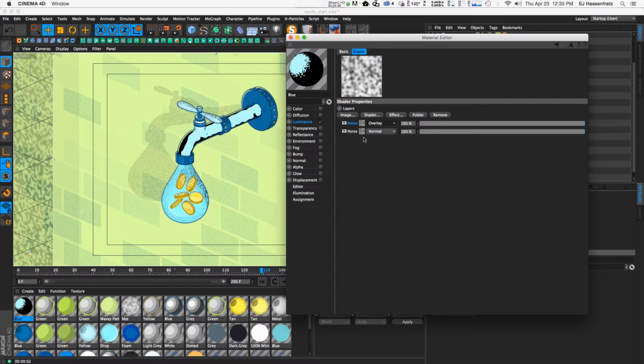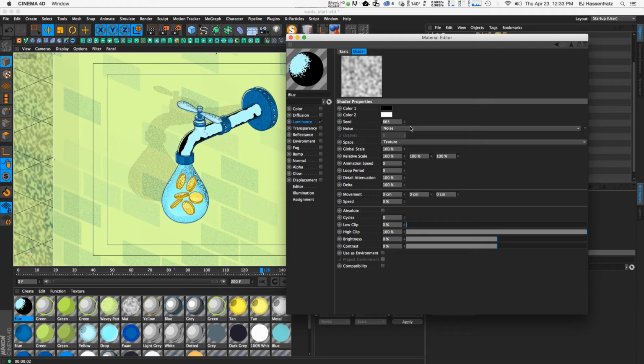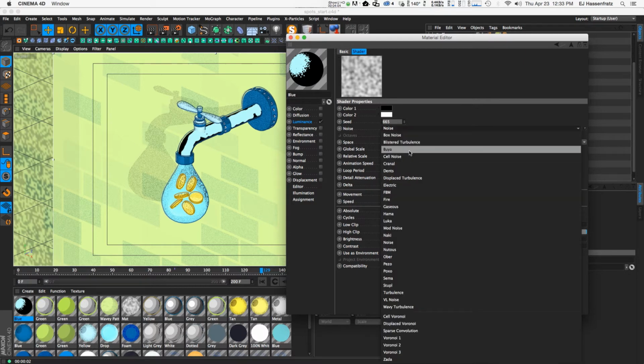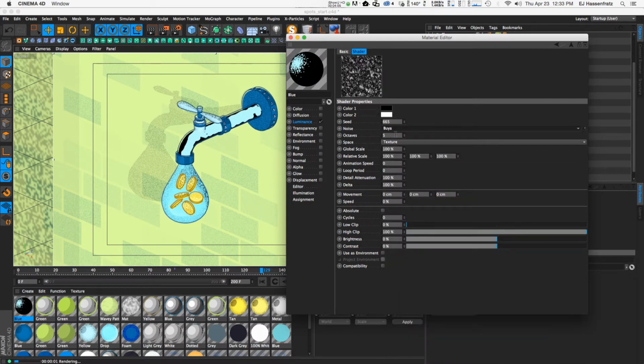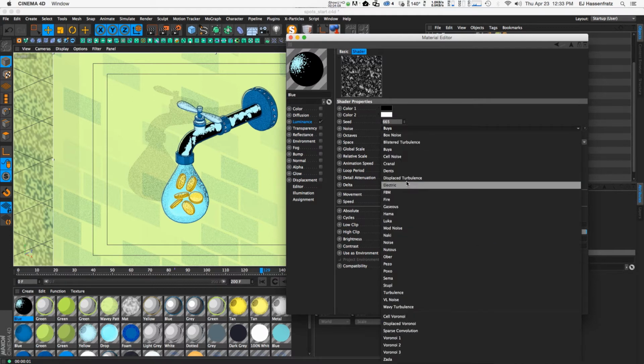A lot of the noises that you make, we're kind of accustomed to knowing exactly what a certain type of noise looks like, and it doesn't look very organic. It looks like, oh, I know that's just the default noise applied to it. So to get more organic looking noise, what I usually like to do is double up or triple up, or even more, just overlaying different noises on top of each other, so you can't immediately recognize it. So what I like to do is just kind of mix them up.